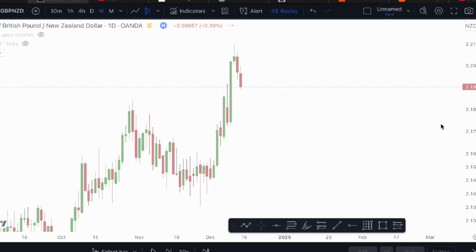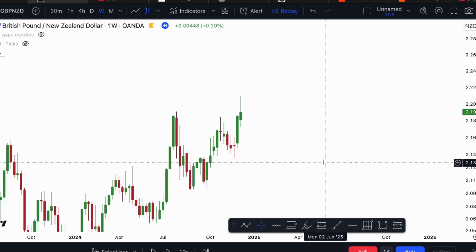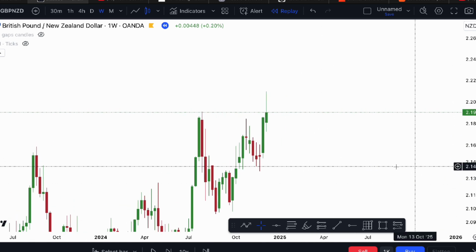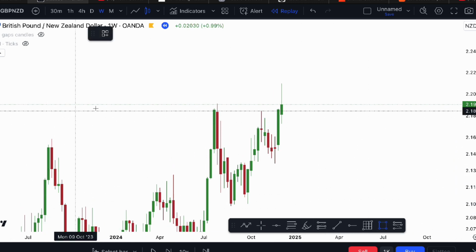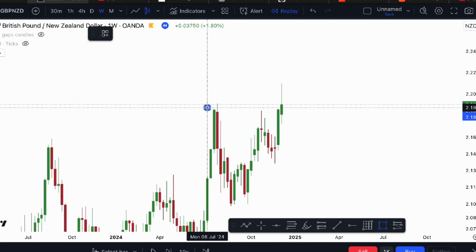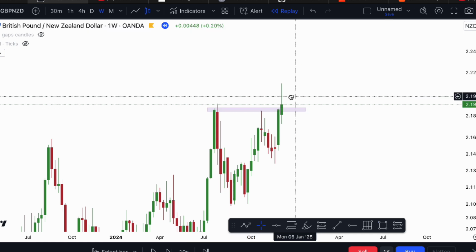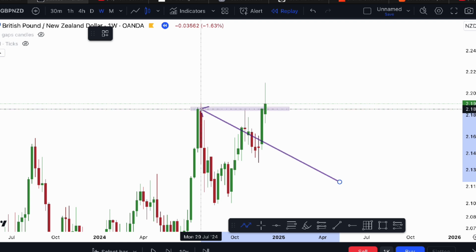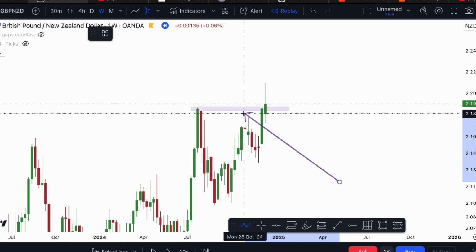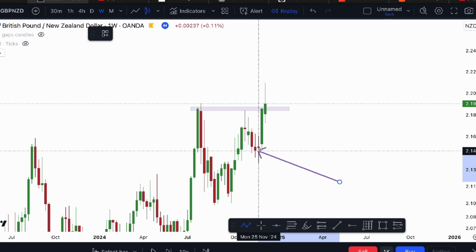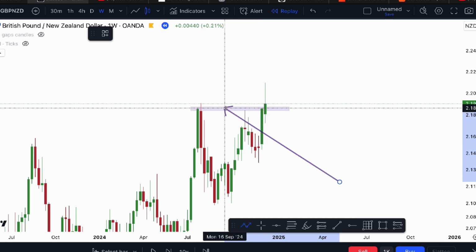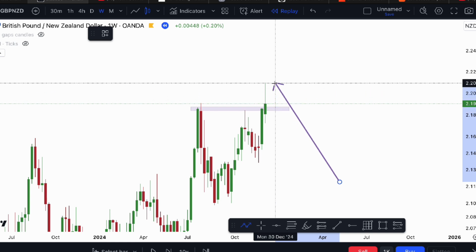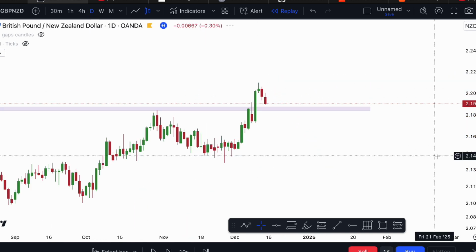Then we go to the weekly time frame, and on the weekly time frame we will look for our resistance or support that could be of influence. If I was to draw my resistance on this level, you can clearly see this level right here was a level of resistance that got rejected right here to the downside, came back once again, got rejected again, and now it has broken this level, and it can now use it as support to find momentum to continue to the upside. We go back to the daily time frame.